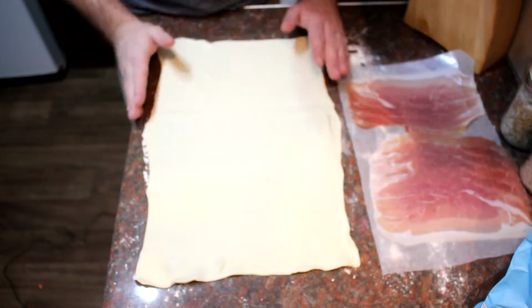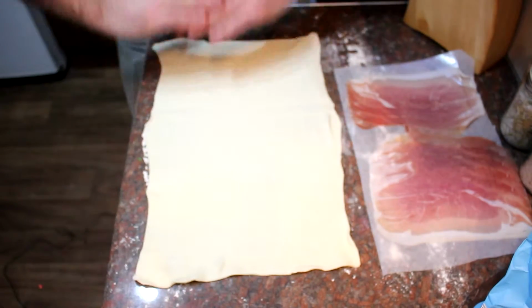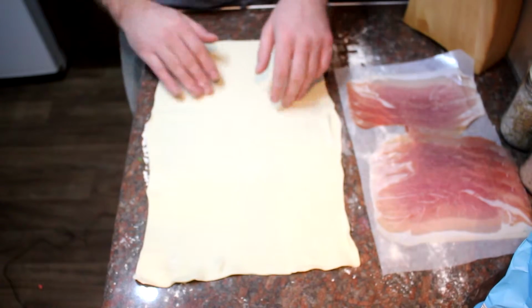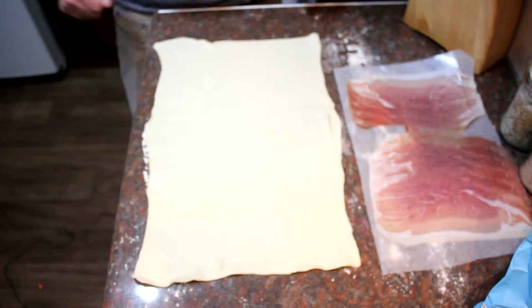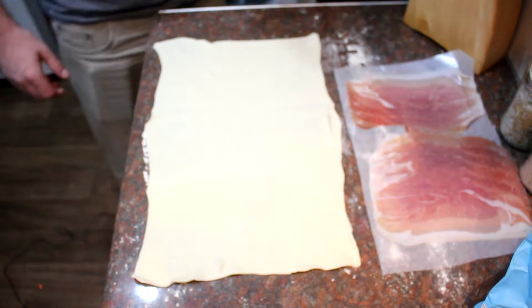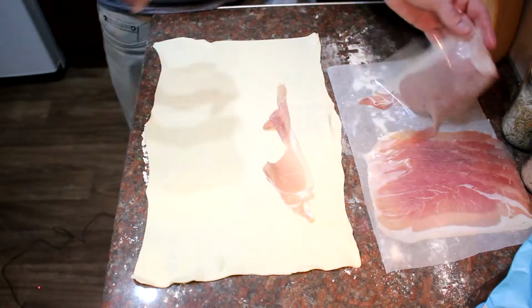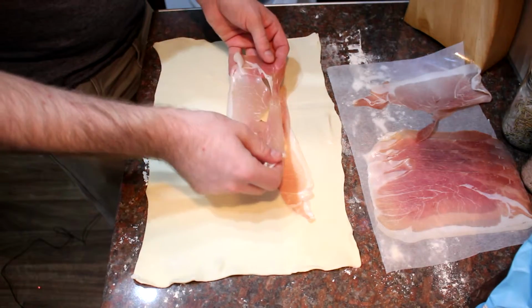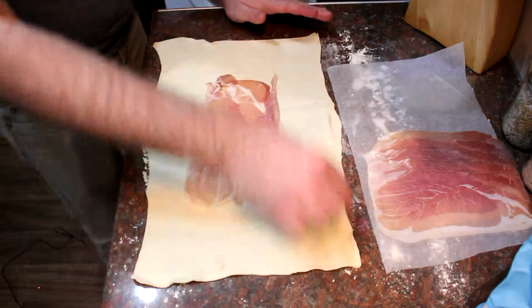Okay, right, all I've done now is get my puff pastry sheet out. I've laid it on a floured surface and rolled it out just a little bit thinner. Not too much, you just want to create a nice space so that you can lay your sausage meat in. The first thing we're going to do is take about 3 or 4 slices of prosciutto. Try and get it off in one piece if you can. You just want to lay them in the centre of the pastry. You want to leave a nice border.